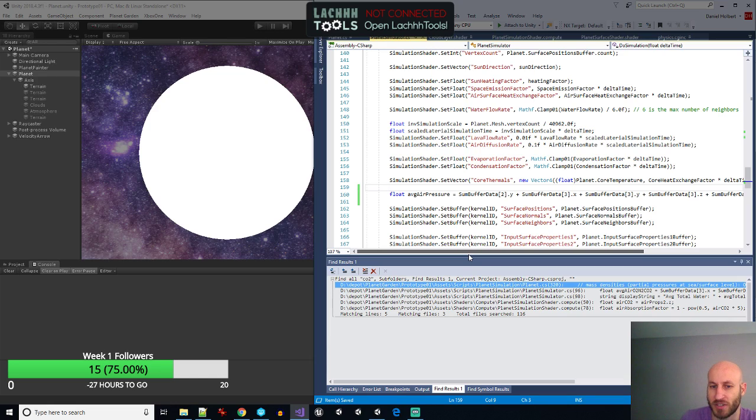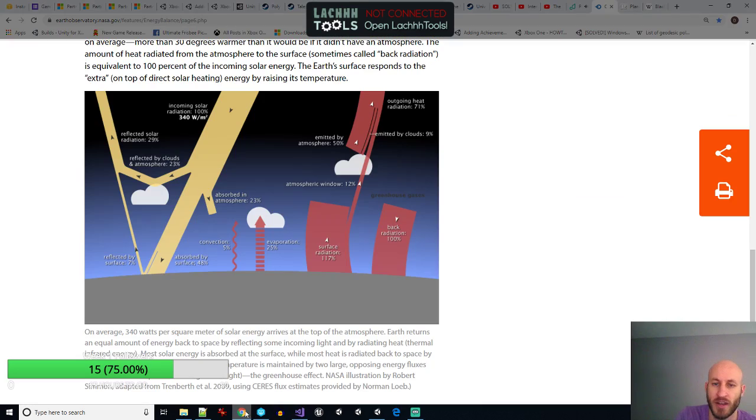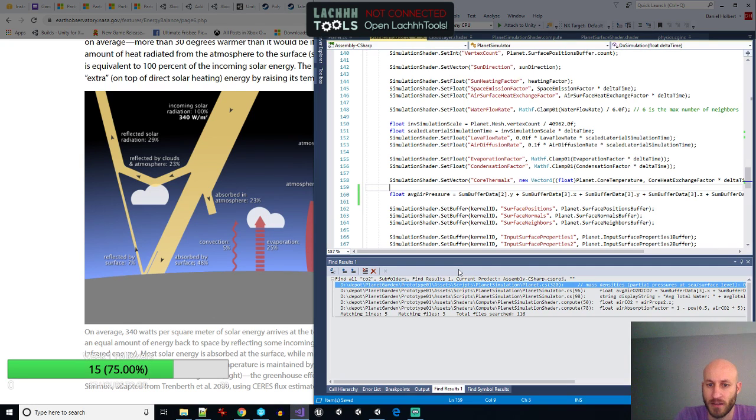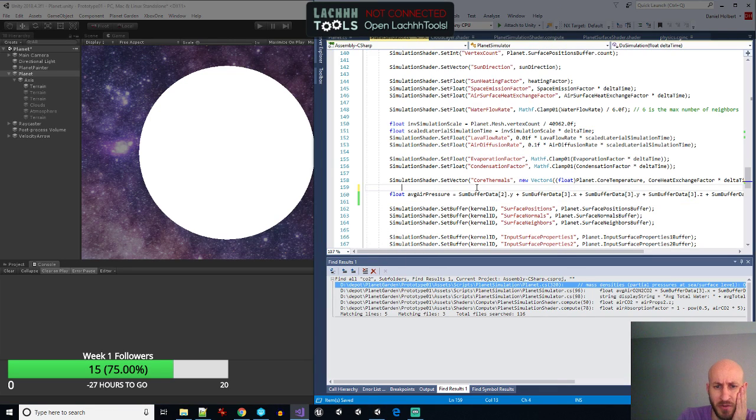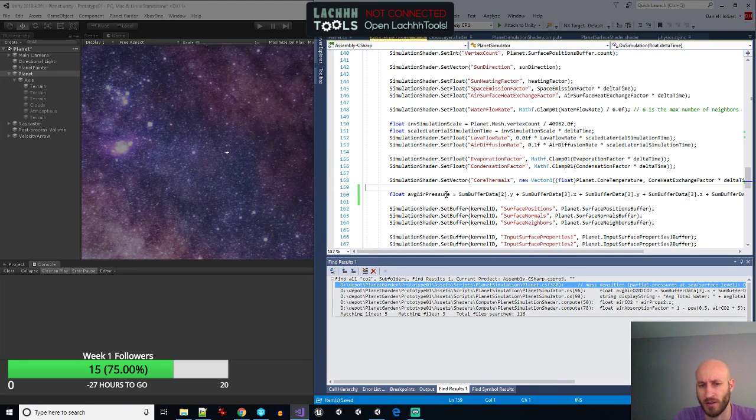I'm just working on some stuff, trying to get my winds going better. Earlier, I was working a little bit on making the heating from the sun a little better. I had this diagram from NASA about how light comes in and some of it's reflected by the clouds, and some hits the ground, and some's absorbed, and some goes out, and then there's evaporation and all this stuff, and then the Earth radiates heat back out to space, and it all should balance out at the right temperature. I was working on that a bit. I hit a little bit of an issue that I didn't feel like debugging right now, so I'm going back to the air pressure stuff.